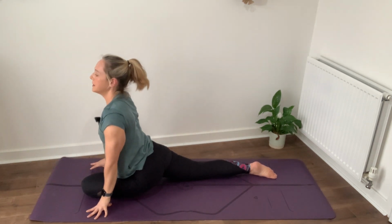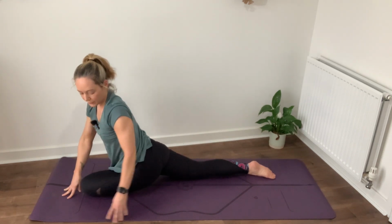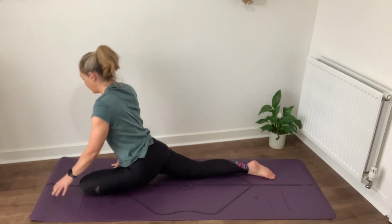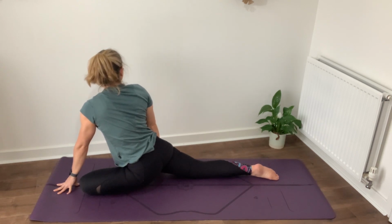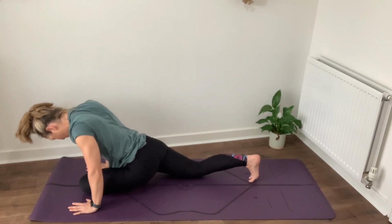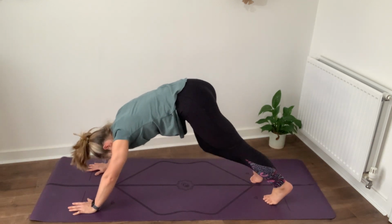Coming back up, chest nice and high. Again, feel free to stay here. You can come round for a twist to the left side, or you can open up to your right side if that feels nice. Coming back to centre, remember we're going to use those hands, tuck those right toes underneath. Inhale, pushing everything up nice and high, coming back into down dog.